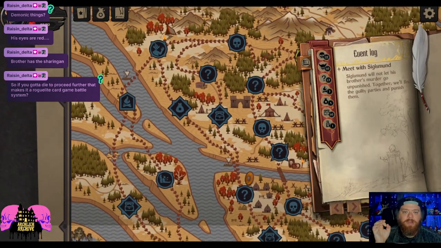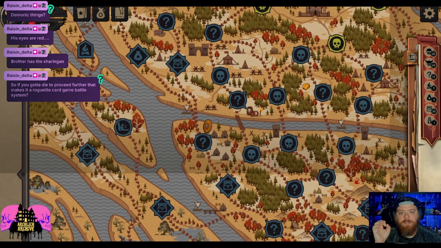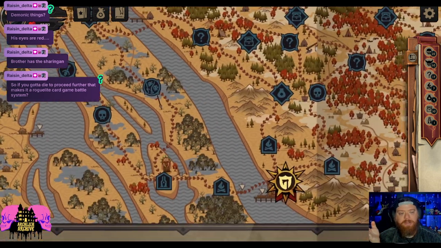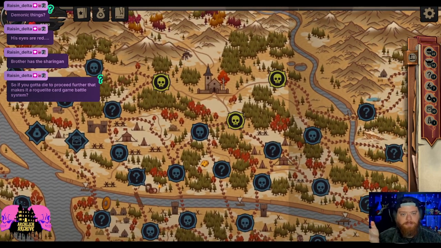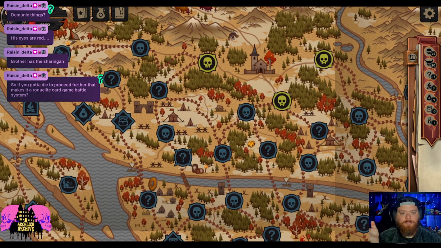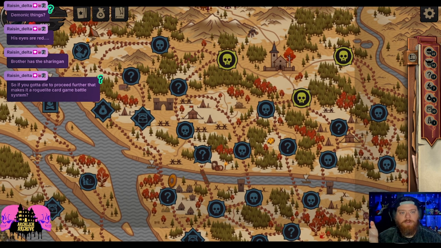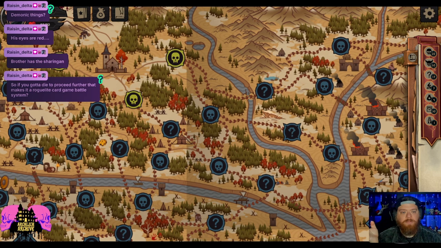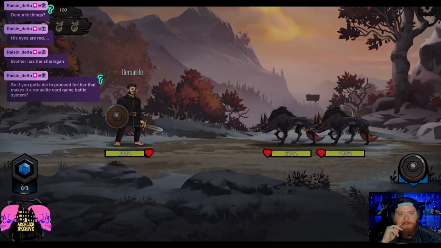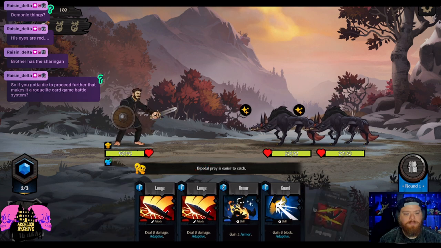So I guess now if we go over here, right, so we know Elven Hospitality. Right, we know there's a treasure chest. We know the cursed sword is there. What if we take a completely different route? Like, let's go this way. Wow, fight. Or, let's try this. We'll go here. Fight these wolves again. Bipedal prey is easier to catch.